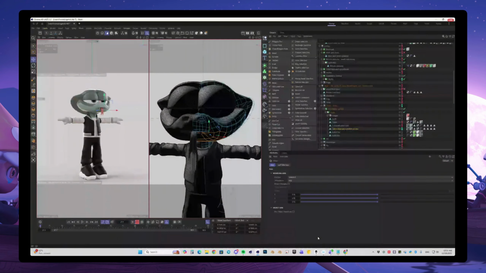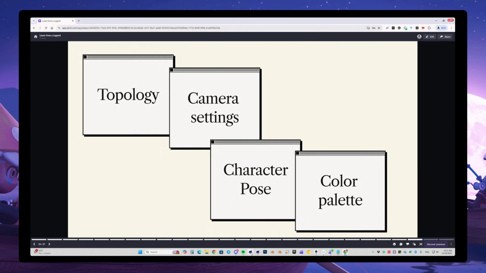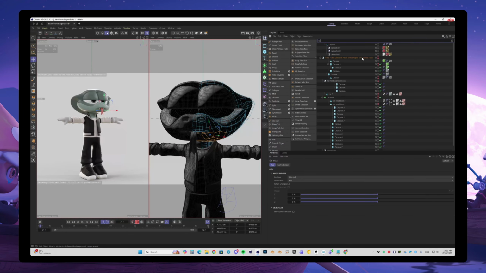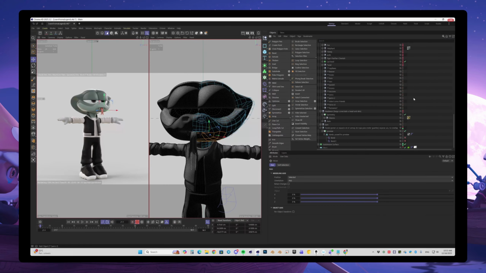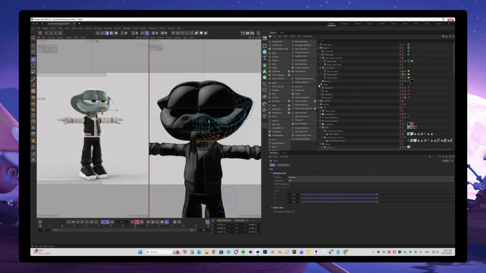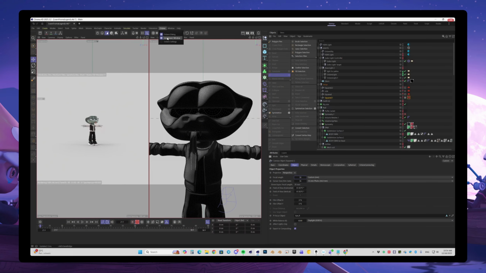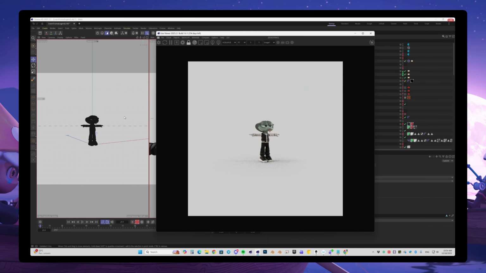Okay. What else do we have here? For example, the camera settings. So this is super cool as well. Camera, one second, where are you? Okay, so right now this camera is a 90 millimeter. You're going to see the difference if you go 30 millimeter, right? I'm going to put it over here.